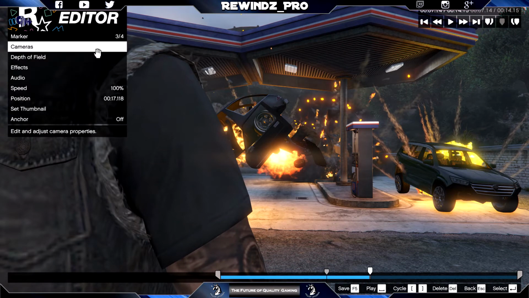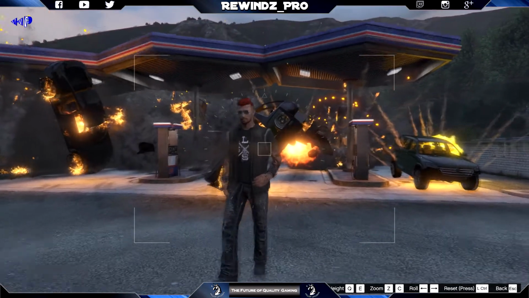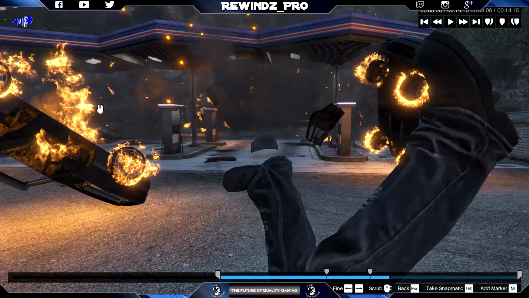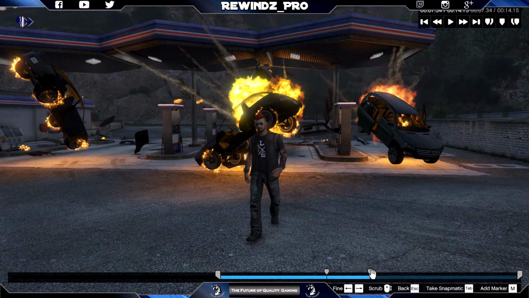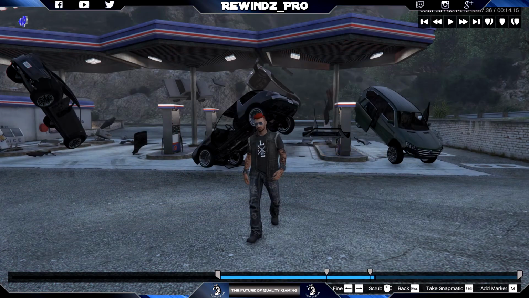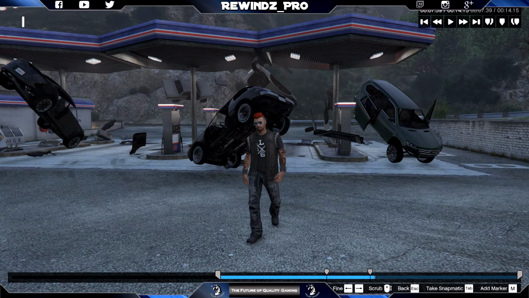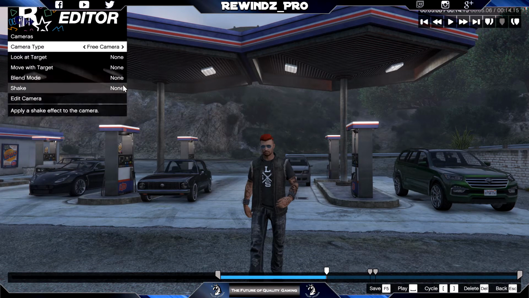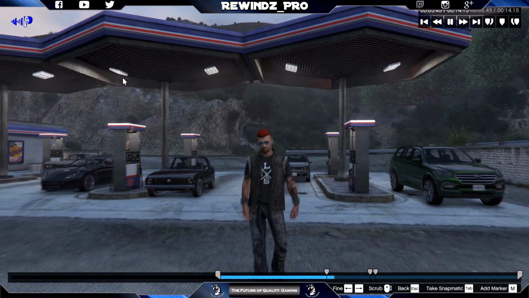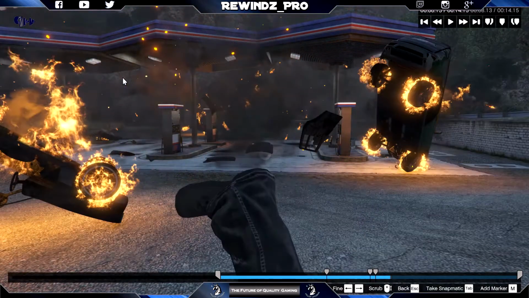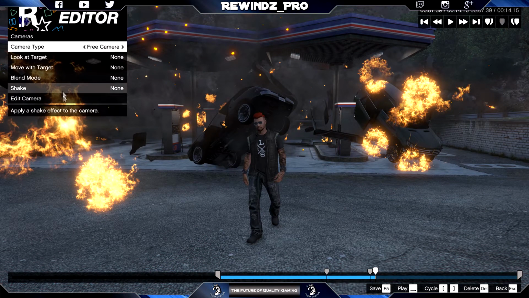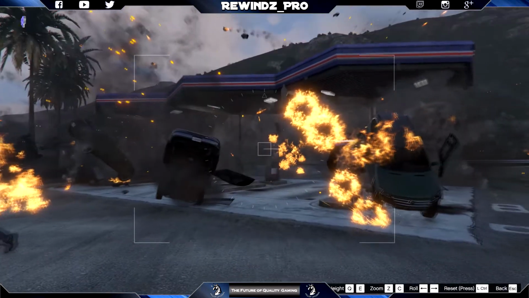Add another camera angle. Boom, boom, boom. And then he's launched away from here. So what we want is to create another camera just before he gets launched by the explosion. Okay, so let's make this smooth so we can see what's going on. Alright, and now to make it sexier, we can add a camera angle on the action, what is actually happening.